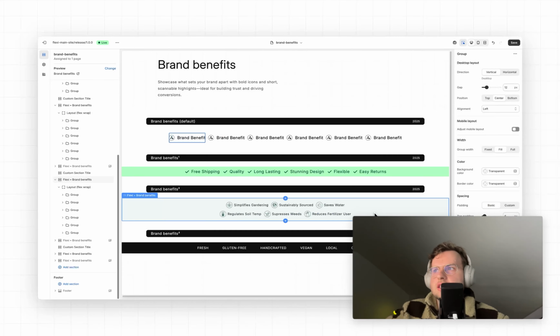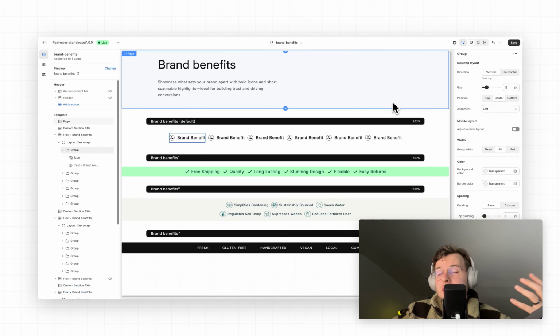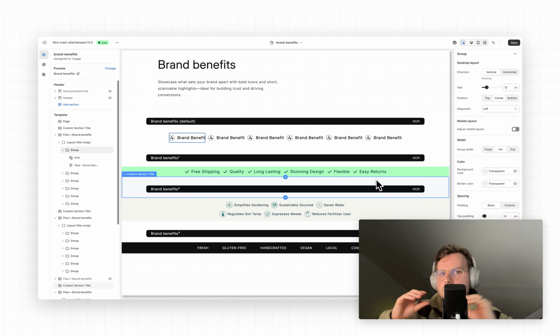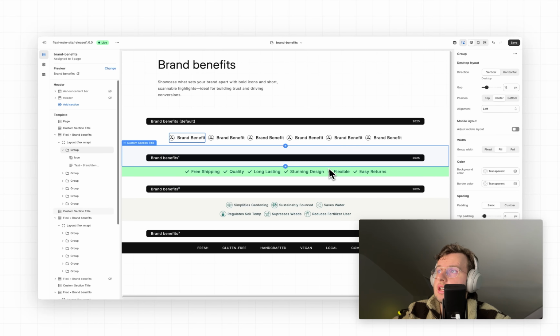I find that with a lot of sites, folks can really drag out the page by splitting the benefits into dedicated sections, which might be nice for a couple of sections. But if you want to display all your benefits, it's nice to have them in a nice tight-knit section that someone can easily skim.